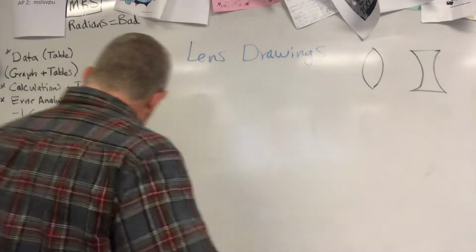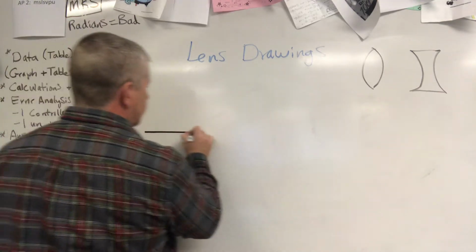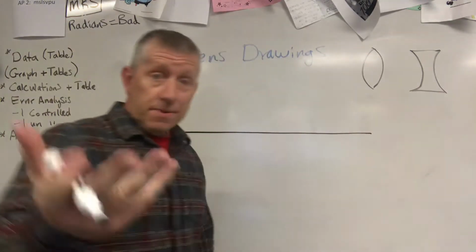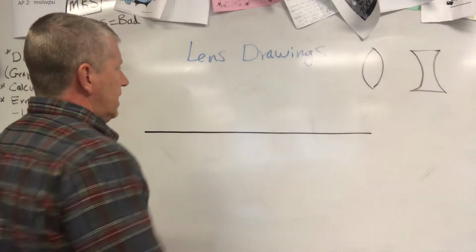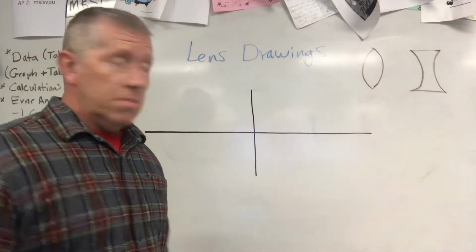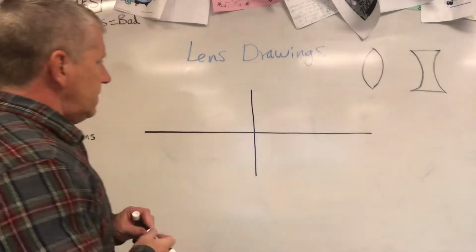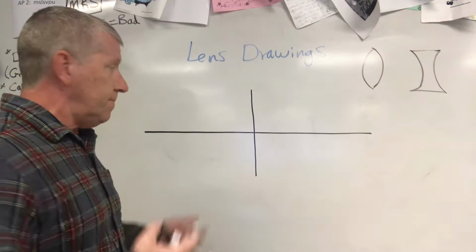Okay, so let's say I've got a drawing. You draw a principal axis. That's the same. You put a lens on it. Remember, straight line. No matter which kind of lens you're going to draw for, it doesn't matter. Oh, sweet, that's kind of easy. All right, so far so good, much easier.